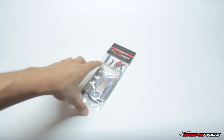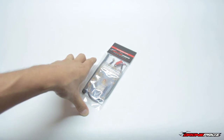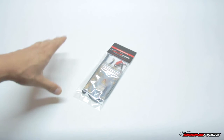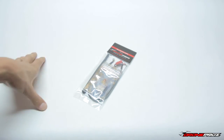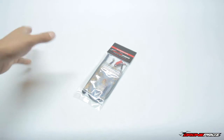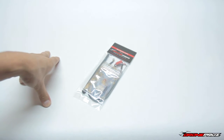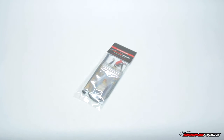Now, as I mentioned earlier, this is a 200 milliwatt. Here at Drone Pros, as you guys know, we carry a lot of other brand video transmitters. We have Boss Cam and Fat Shark, which are probably the two top ones. Like I said, there's a lot of other cheaper brands out there that you're going to get what you pay for. But I'd say the top two popular ones would for sure be Fat Shark and Boss Cam. Now this here is Aomway. We've run Fat Shark 600 milliwatts, we've run Fat Shark 200 milliwatts, we've run Boss Cam, mainly their 600 milliwatt 32 channel.